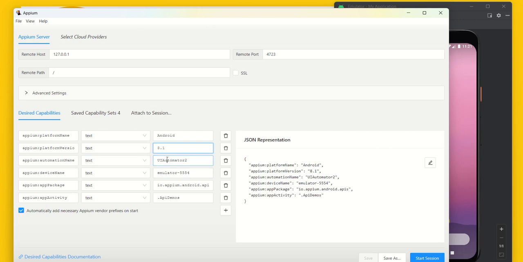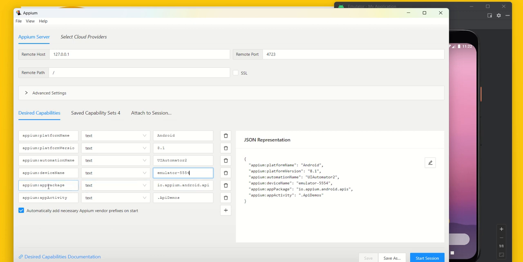Another is UiAutomator2. This will come because this is our driver name. With the older one, I think the Android driver name is UiAutomator, but with the latest one, it's UiAutomator2. Note down the capitals; these are in capital, the rest are in small case. Then the automation name. Next is device name. If you run the adb devices command, you must have observed that the emulator is 5554. Just check in your case; it may be 5556 or maybe the same 5554. Whatever the name, just copy paste here.